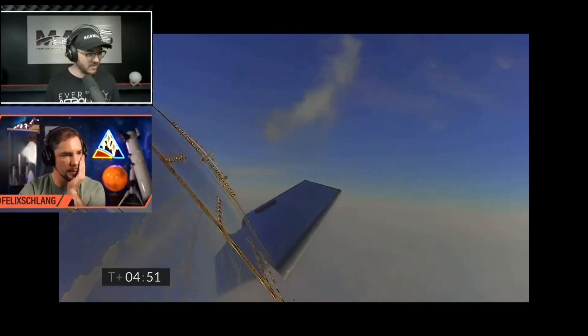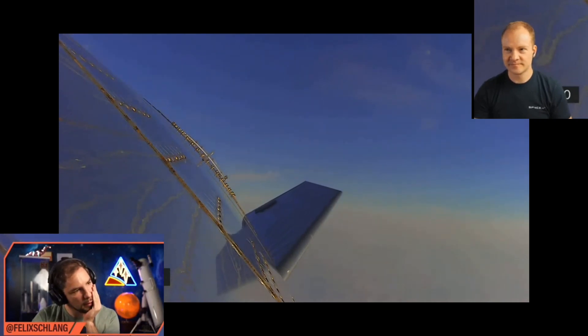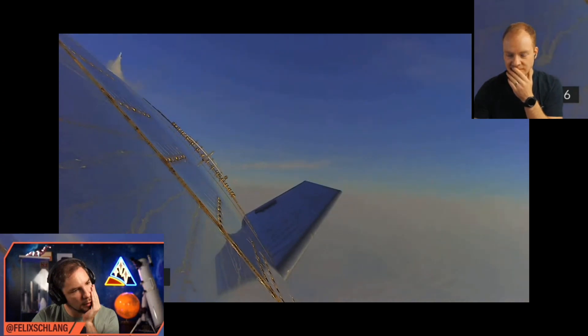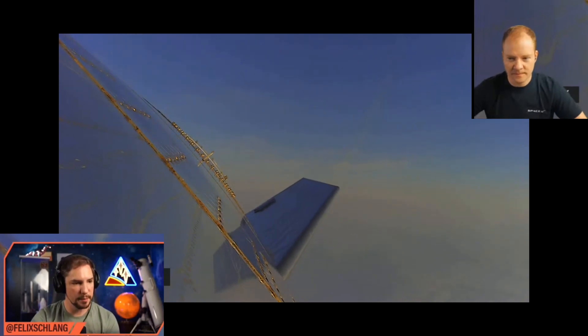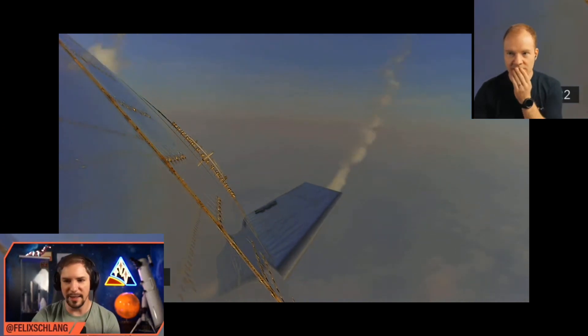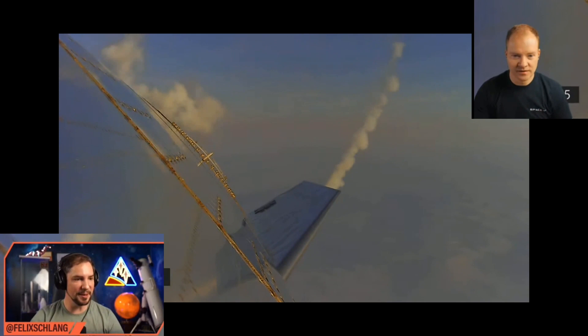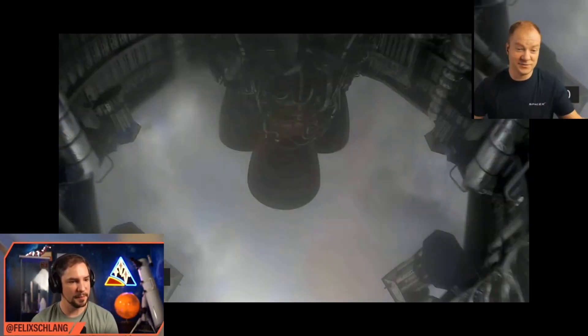It is in the belly flop. Come on, serial number 11. We're coming down now. T plus five minutes. We're passing through five kilometers. A nice view from the exterior camera. We won't be able to see Starship test vehicle number 11 because of the dense fog. I haven't even thought about that yet — here it comes. It's going to be really hard to even see if it made it. This is a thriller again. Come on, serial number 11, go for it. Land it. We're not even going to see if it lands. I guess we'll see if it goes kaboom.